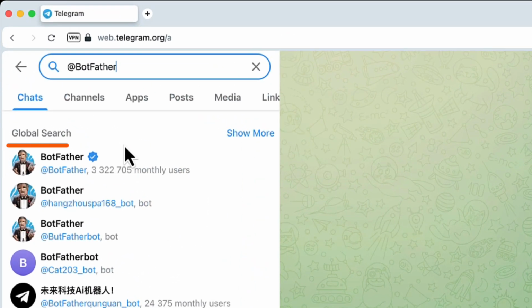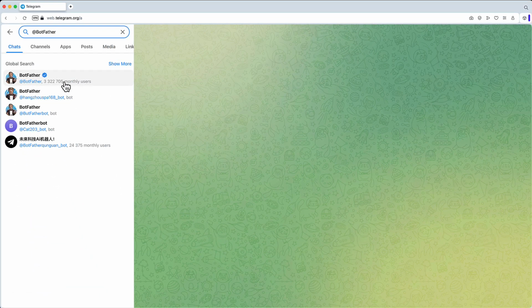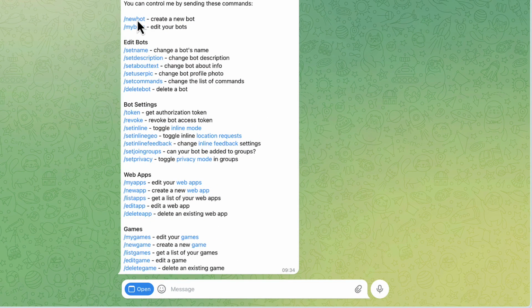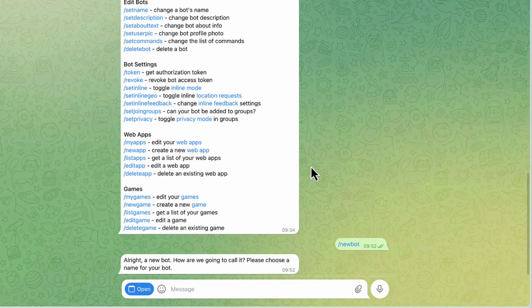You have to go to BotFather. It's at BotFather, you have to type, and when this window opens, you have several options here, and you need that new bot. You can see create a new bot. That's exactly what we need. I click on that, and it says, alright, new bot. How do you want to call it? And I will call it, you can call it anything you want. I will call it Automation Avenue Bot.